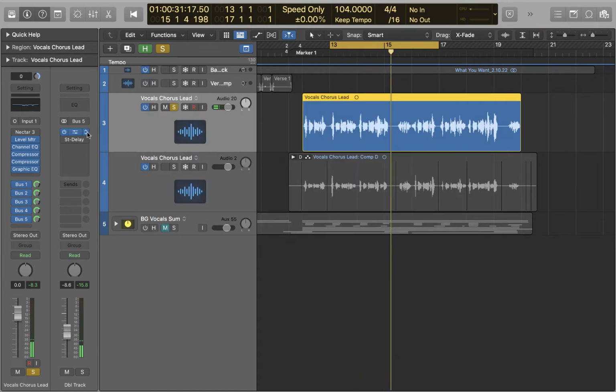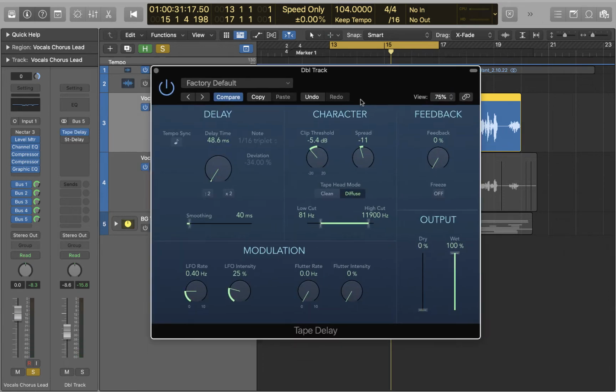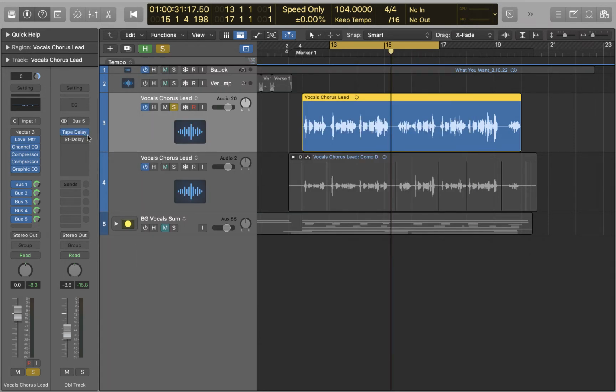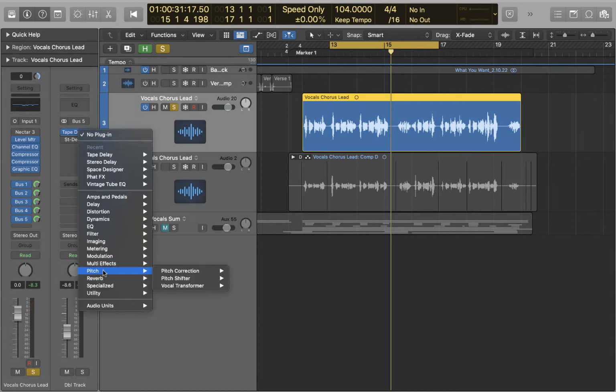Great. Now, in addition to that, in one plugin, we were able to change the timing a little bit and also change the tone a little bit between this and this. We can also change the pitch just a little bit as well if we add a pitch plugin. We could do this with pitch correction.